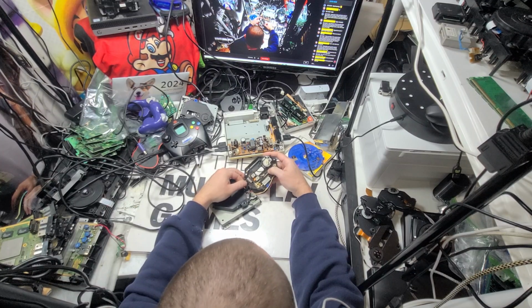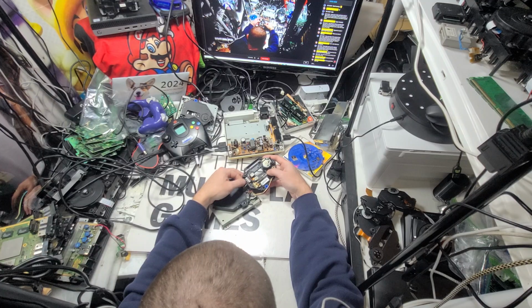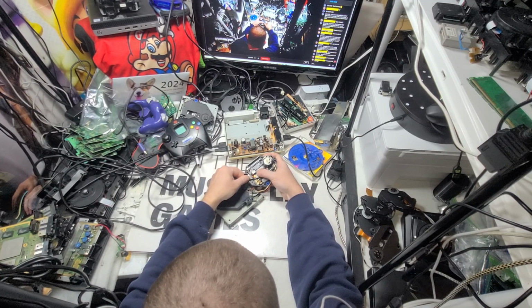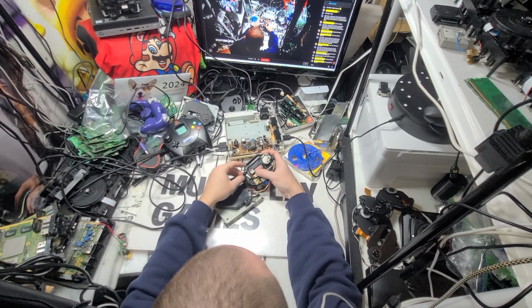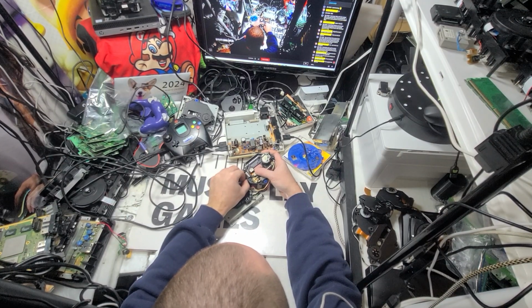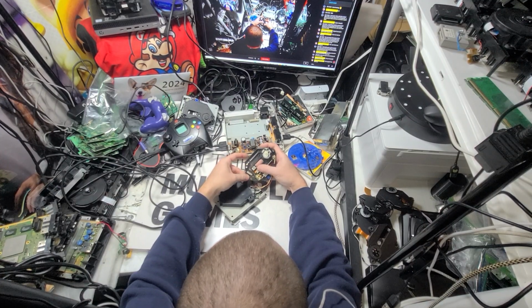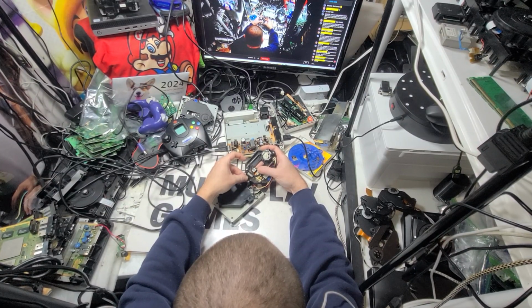As far as I can go with it, it doesn't have a lot of push to it. Oh, we might got it. It's off on that side. It's not gonna go on. You bummer. Almost had it too. It wasn't quite far enough in the groove. So now I'm determined to figure it out.